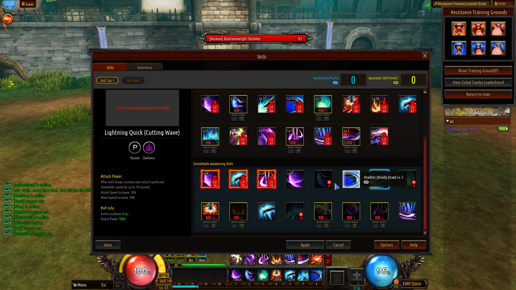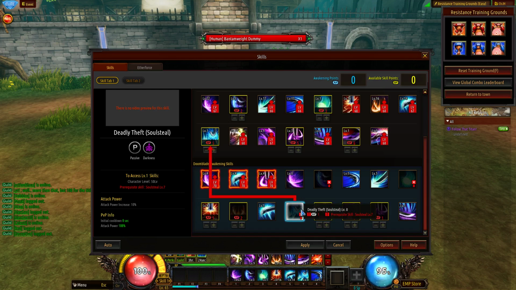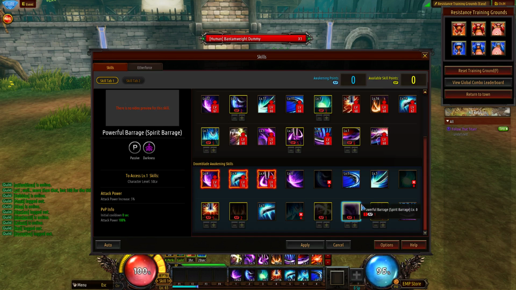between those two. As far as those at the bottom go, some people might like to level up Purgator Wave. I know a lot of people don't like Oblivion. I just really love that skill, so I put some points into that. Others might be like, oh, I do actually like Soul Steam PvE. Well, if you like it, always go ahead and do that.